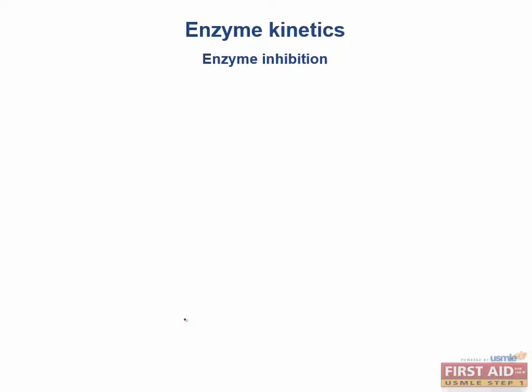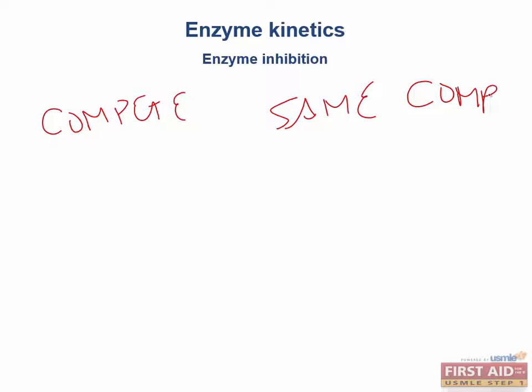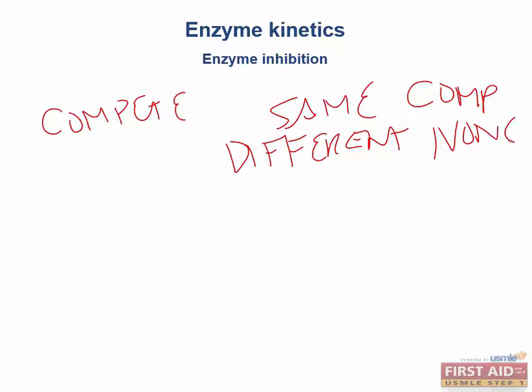Focus in here. This is actually important. Unlike the last two graphs, they're just test questions. This actually has something to do with real medicine. Now, we use the word compete because the question is, will the inhibitor directly compete with the substrate at the same active binding site on the enzyme, making it a competitive inhibitor, or will the inhibitor bind to another completely different location, making it a non-competitive inhibitor?